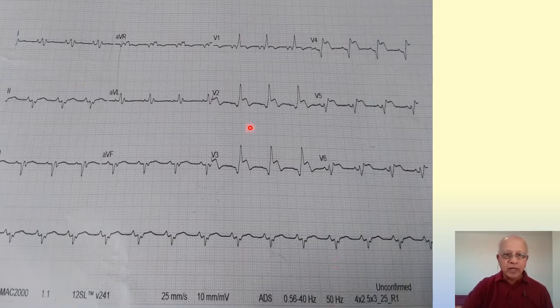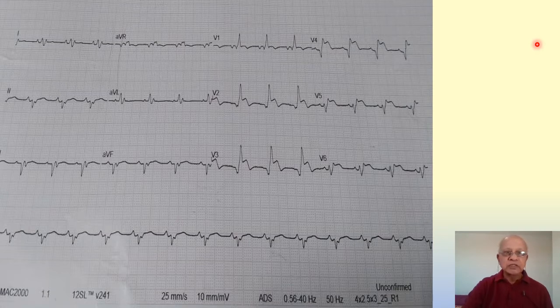Now, if you look carefully in lead V1 here, you can see that the P wave shows a negative deflection which is 1 millimeter wide, indicating a left atrial enlargement, isn't it? The PR interval is normal. Now the leads 2, 3 and AVF show Q waves followed by normal ST segment and upright T waves. So this indicates an old inferior wall myocardial infarction.